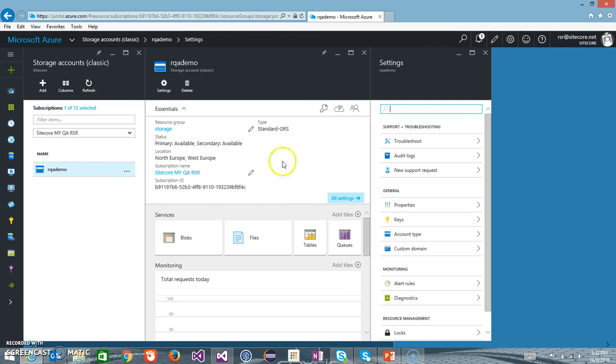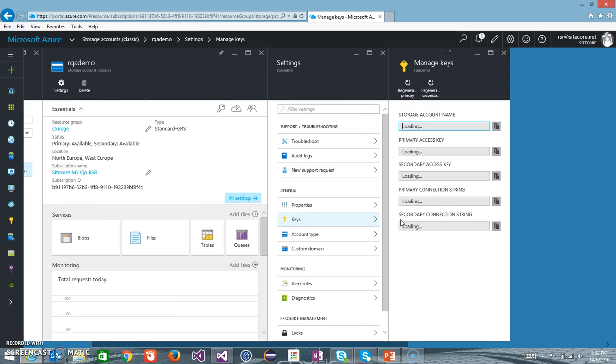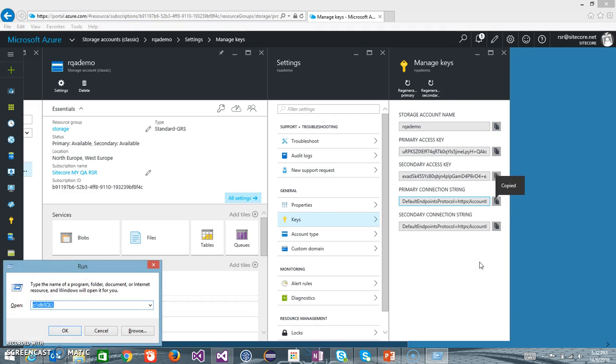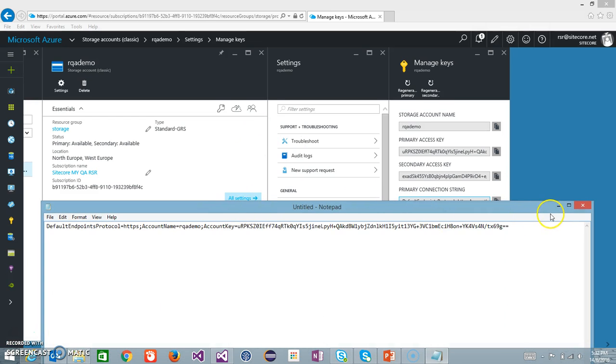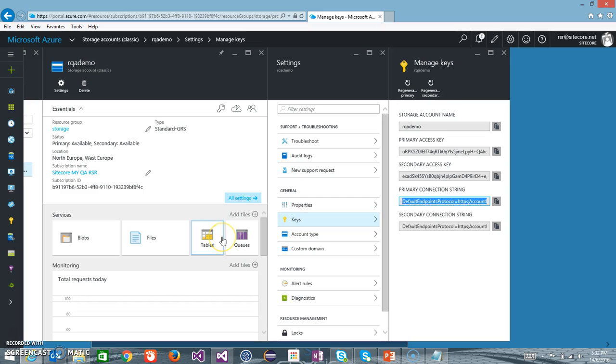Just click on the storage account, here you will have keys, and just take the primary connection string. I'm going to use this connection string to access this storage account.